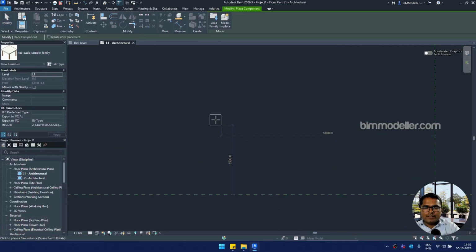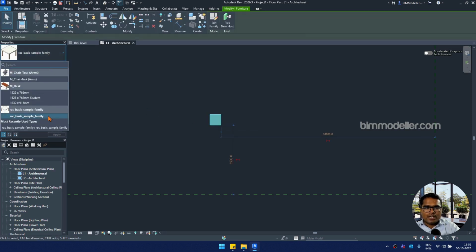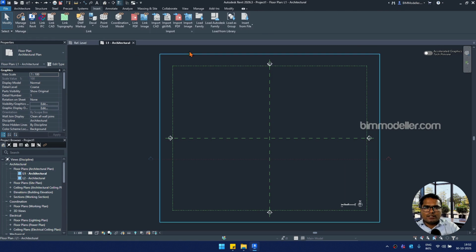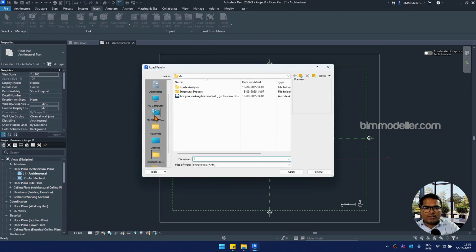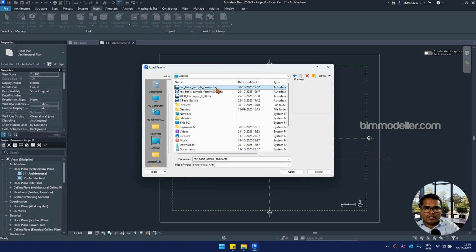Now you can see this is a mistake again. When you have a family with family types and you load them like this, you won't have the family types loaded into the project. Sometimes some people drag and drop it, and it won't work. So the way we have to load these families, Control Z multiple times, Insert, go to the Load Family option, go to the desktop, and I have the family here, this is the file. I can go ahead and open.